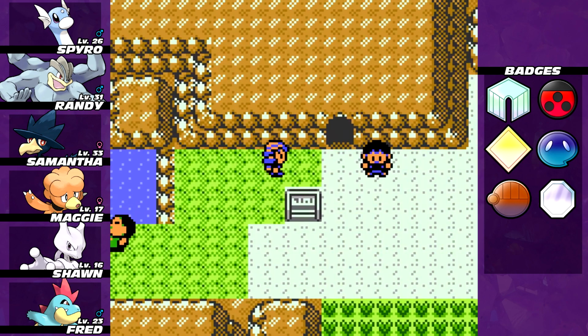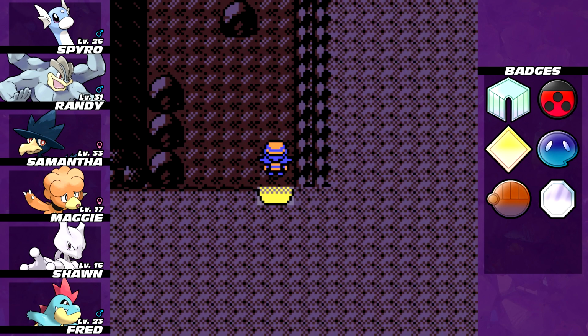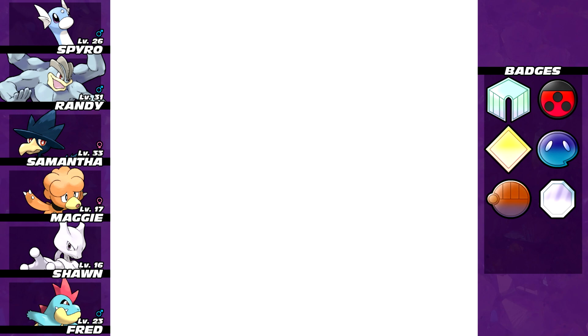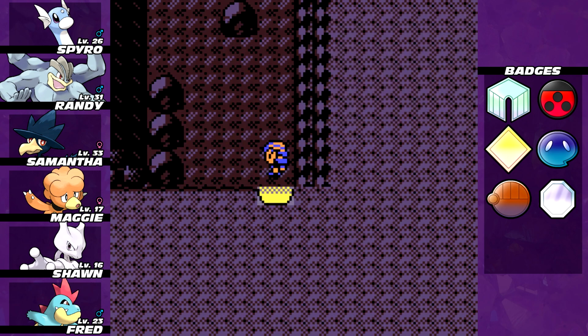Mount Mortar. Now, there's several entrances to this place. Here's one of them. Mount Mortar is a weird cave. It's incredibly optional. We don't need to go in here. But also in Gold and Silver, it's a dark cave, which means you need Flash to go through it. Crystal, for some reason, it's not. So thank God for that. I'm going to do a Repel because I don't want to fight anything yet. We will fight something here soon, but not right now.